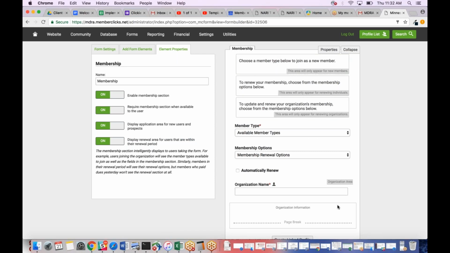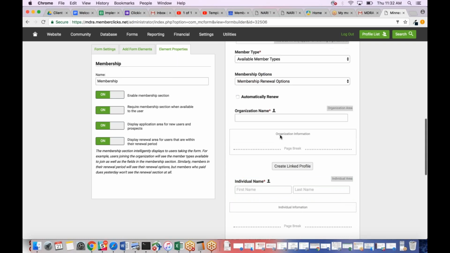So that's kind of all about the membership application. And this is where we're going to actually build out our questions. So this is where we're going to be pulling in the different questions. You'll notice we have an organizational piece, and then down here we have an individual. The difference between these is that the organization information is the information on the company. So first they would fill out a profile for the company. Then the individuals would be the linked individuals to the company. So this is information about the person who is linked to the company.